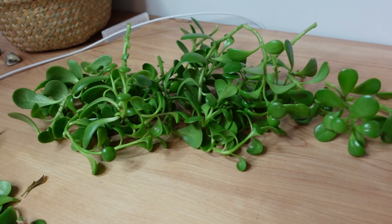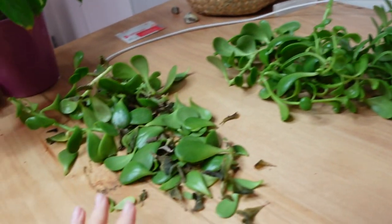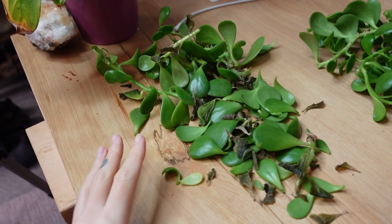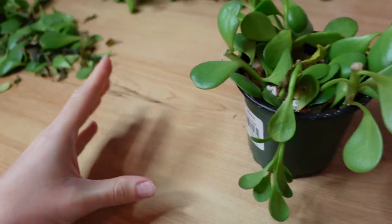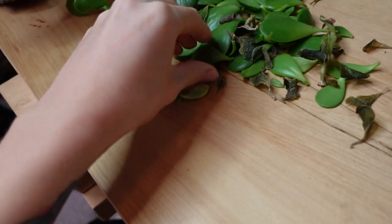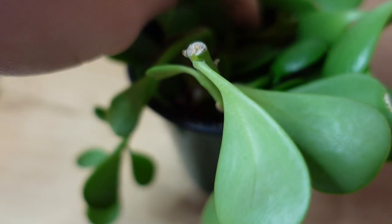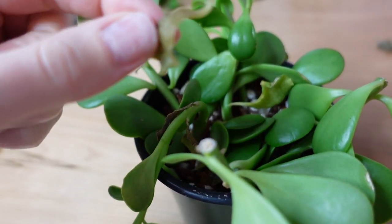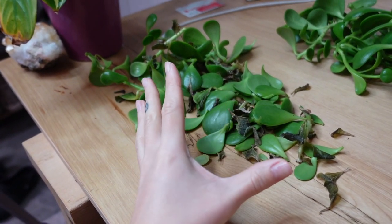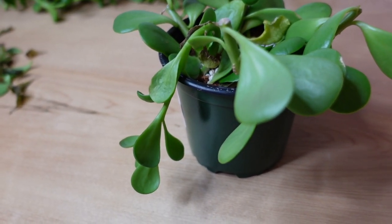Okay, so this is what I removed from the plant. These are all of the healthy vines that I'm going to be propagating. There's so many of them. And then these are just leaves that I cut off or pulled off and a couple vines that just didn't look very good. I did grab this one, my soil propagation that I did about a week ago. There are some healthy leaves that feel pretty firm in this pile, so I'm gonna try to remove the ones that died off. I think that some of the leaf propagations I put in here were just too dehydrated and they died off, so I'm gonna replace those with some of these healthier leaves, and we'll see if they root up. Apparently these can propagate by leaf, but I've never done it before, so we'll see.